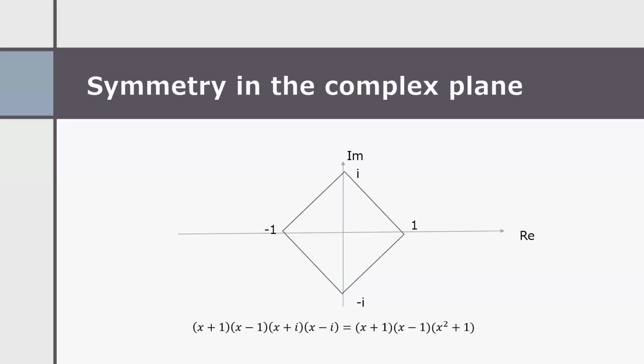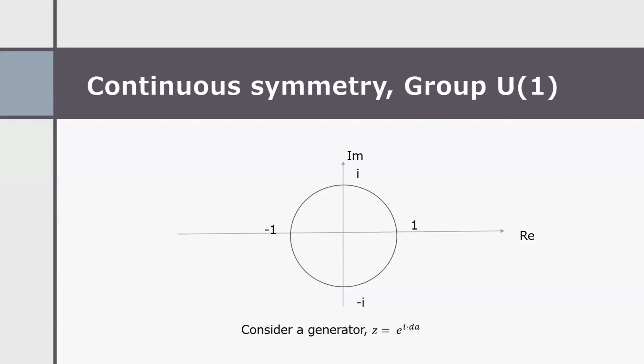I invite you to play around with that, with moving i to minus i in any old equation that you could figure out. You will discover that you can't tell the difference between i and minus i in polynomial structures.